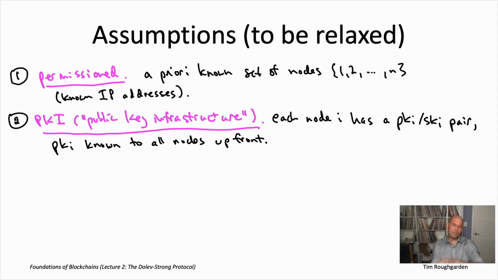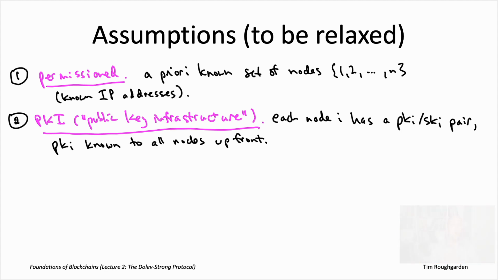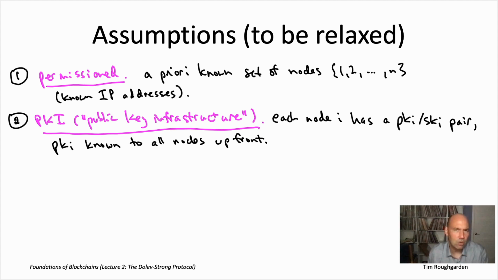Now, on the one hand, of the 4 assumptions we're going to put on this slide, PKI is maybe the one that's going to bother us the least, and we're not actually going to focus so squarely on trying to relax it. That said, there are blockchain protocols that don't need this assumption. And in fact, Bitcoin and Ethereum, for example, do not need this assumption. Now, they make a different trusted setup assumption. You have to assume that the protocol designers didn't pre-compute the Genesis block. We'll say more about that later. But they don't need a PKI assumption, which is nice.